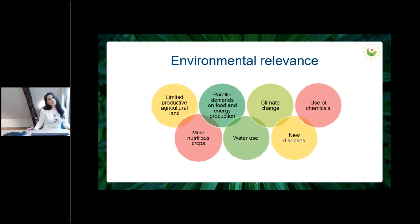Why do we care so much about the creation of new plants? Do we really need new plants? Don't we have enough biodiversity in the world? Well, actually, what plant breeding can do in the creation of new plants has plenty of options. And I have to say that this presentation today is quite ambitious, because I will try to explain to you what this kind of innovation can do for society, but there is so much more. We can say it's an entire universe, it's really interesting, and if you want to know more, just let me know at the end of this presentation. I will leave you my contact.